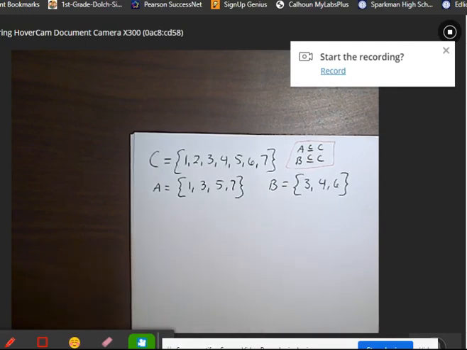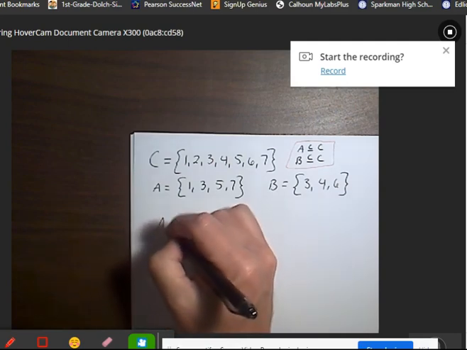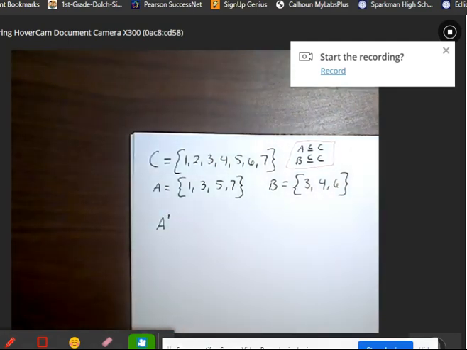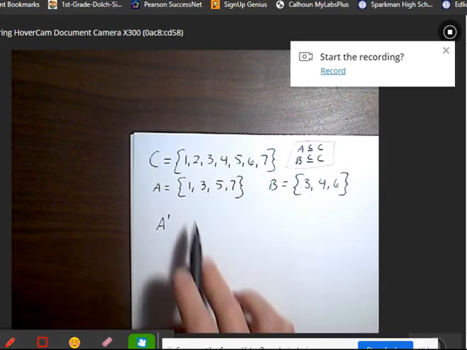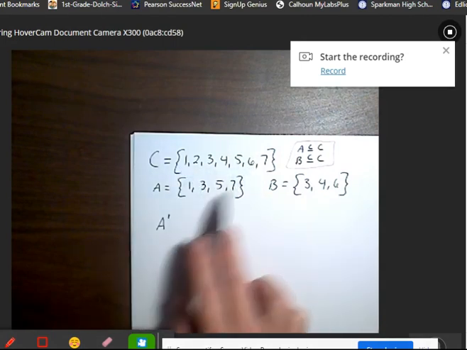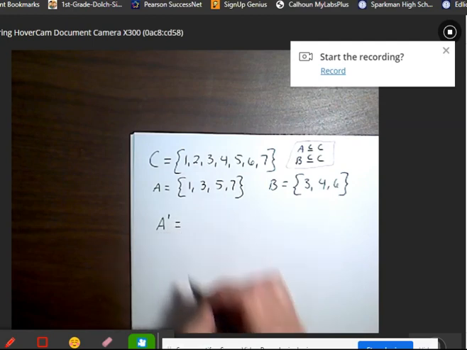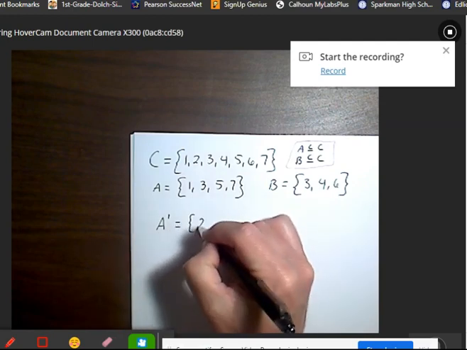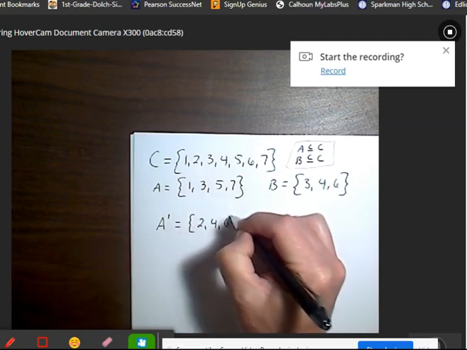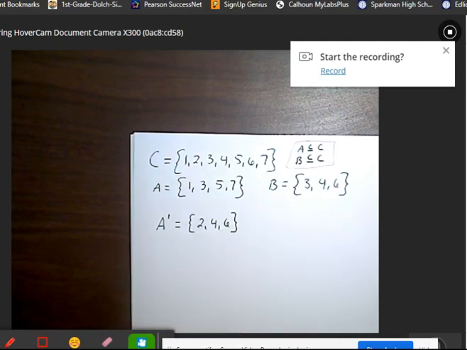Okay, and with that, they're going to ask you all kinds of different questions on this one using intersection and complements and unions and just throwing all kinds of different things at you. So probably one of the first things they'll do is they'll say, okay, what is A prime then? So if you take out 1, 3, 5, and 7 out of this group, tell me everything that's not 1, 3, 5, 7. Well, that would be 2, 4, 6.